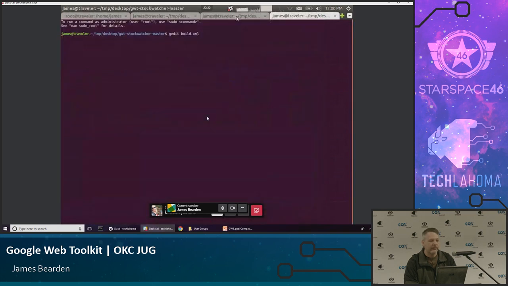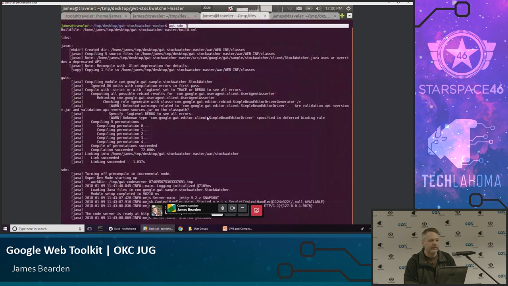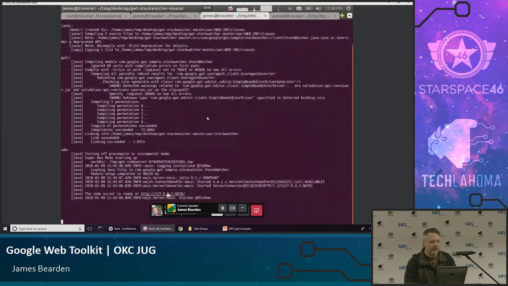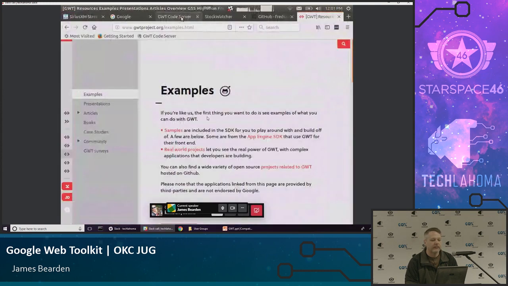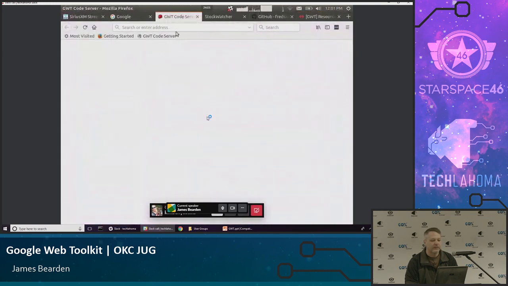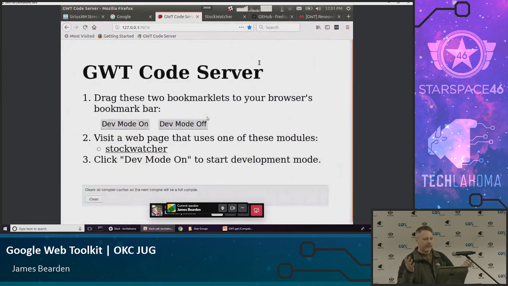Okay, so what I've done is since it takes a while to run, I've gone ahead and I ran ant SDM, super dev mode, and it took forever, and it compiled, and there's lots of warnings because the tutorial isn't really supported. And then, oh yeah, you get that. Is there any way to minimize this doohickey? Nope. Okay. So you can't really see it. Let's see if I can move it up a little bit. Yeah, there we go. It says the code server is ready at this address right here. And you get all excited, and you go there, and it's disappointing because this is what it looks like. It goes, hey, this is what it is.